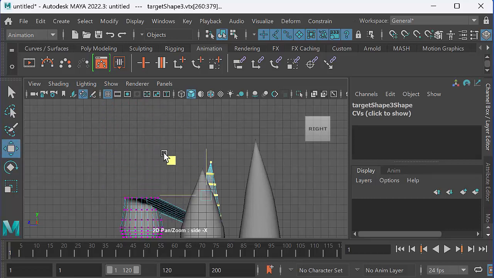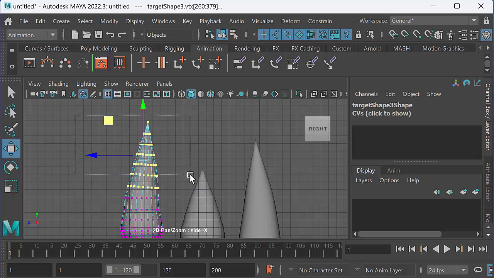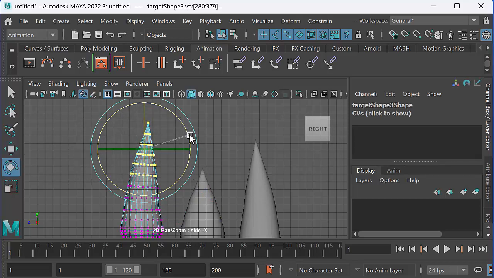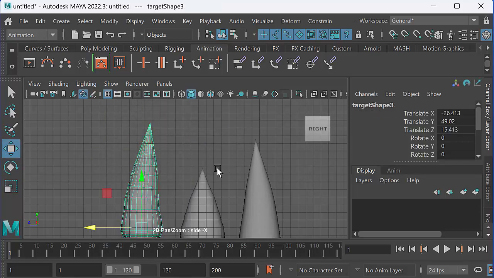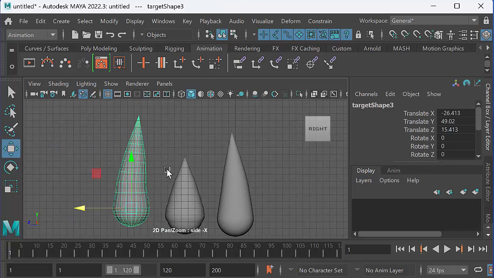Something like that. Whoops. Because we're going for a kind of flicker effect, right? So something like that. Okay, back to object mode. So now we've got another shape, and we've got target shape 3.